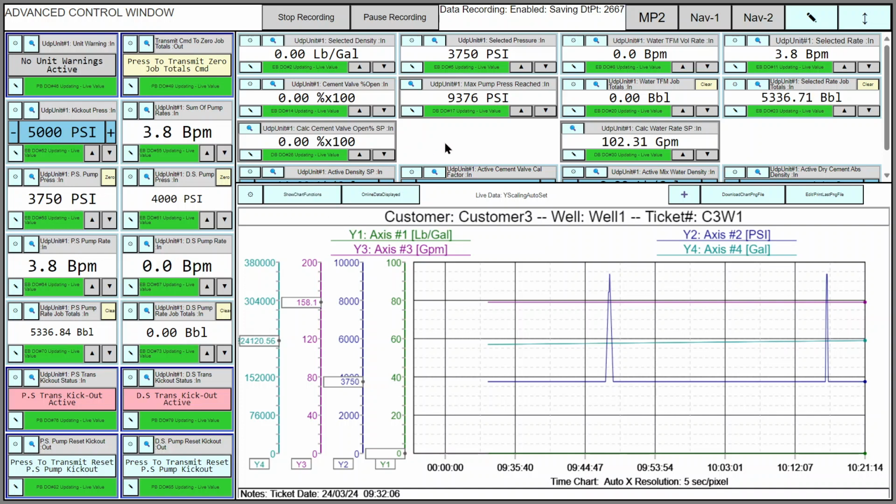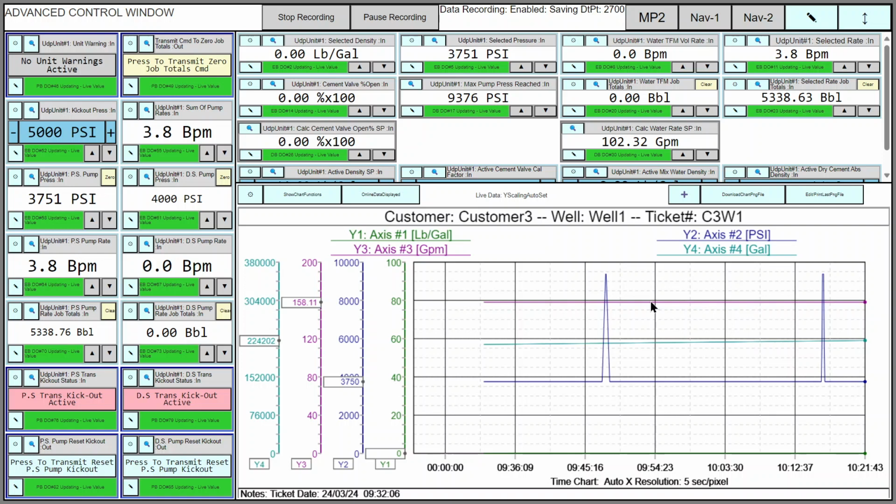Alright, in this video clip we're going to discuss strip chart data zooming. Data zooming is where you can zoom in on a particular point or area in the strip chart that you or your customer might be interested in. Currently we have a strip chart that's been running steady state, but then I instigated a brief pressure spike.